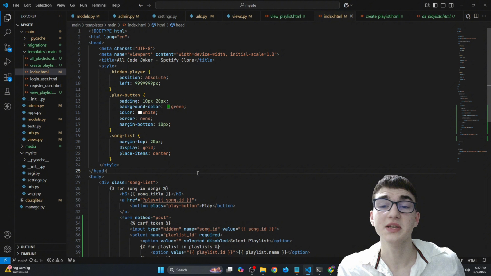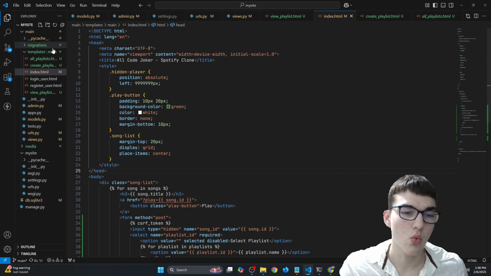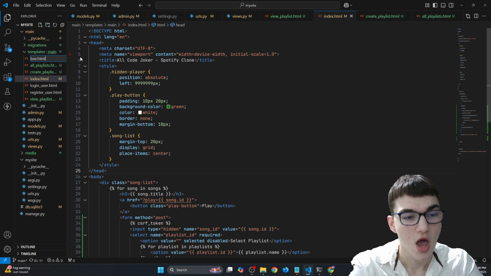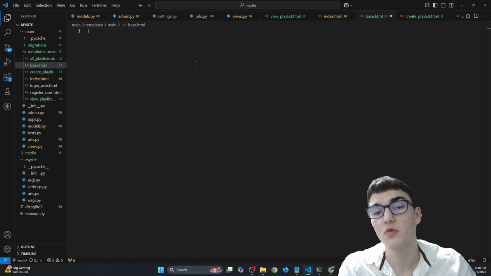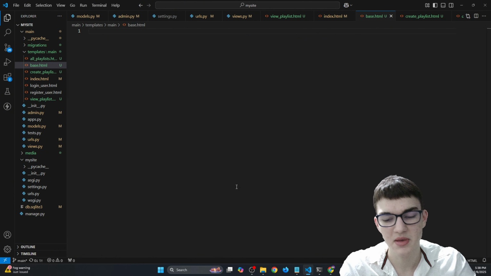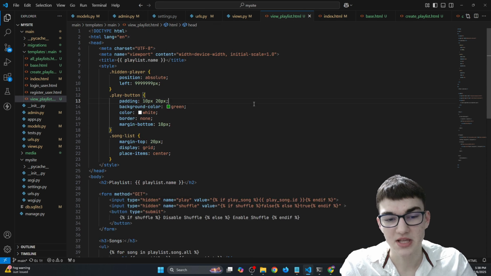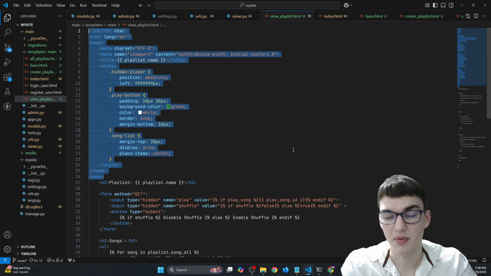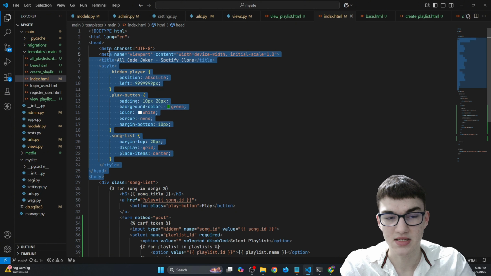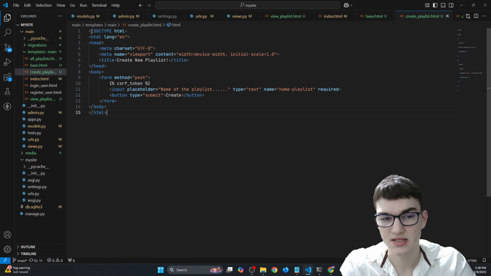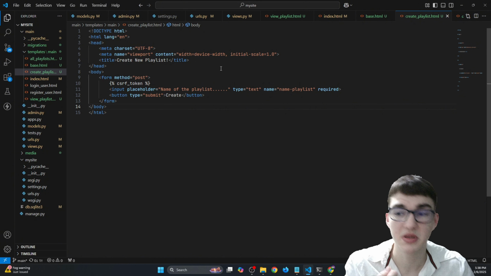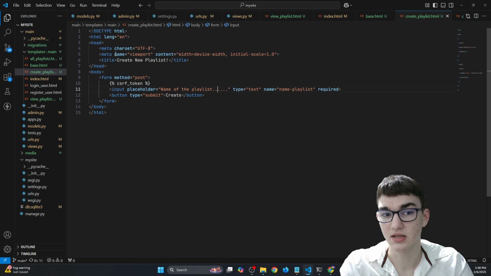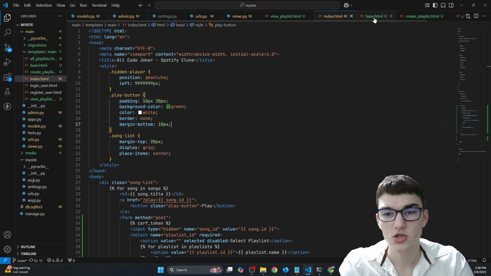Alright, so the first thing we want to do is create a base.html file. Now what this does, this just helps us not write the same HTML code over and over again in every website. What I mean by that, so you see in our, for example, view playlists, this part is the same as in the index, and in create playlists, this doctype HTML, head tags, body tags, everything is the same. We don't need to repeatedly show these tags in our HTML files.